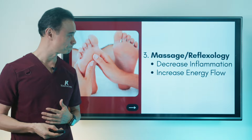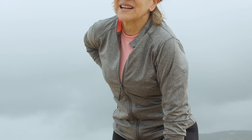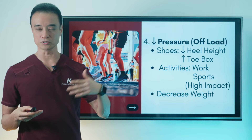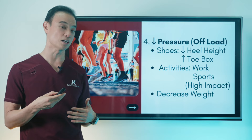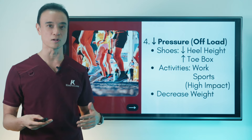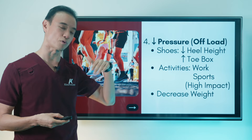Next is taking the pressure off — very important because there's a lot of pressure on your feet every day. You want to wear flatter shoes with a wider toe box to relieve pressure in this area. And your activities — you may have to quit your soccer, tennis, or golf game. If you're going to be standing a lot, I highly recommend you take it easy for at least a few days, maybe a few weeks, before getting back to those activities, especially the high-impact ones like tennis and basketball, to take the pressure and the load off the area.